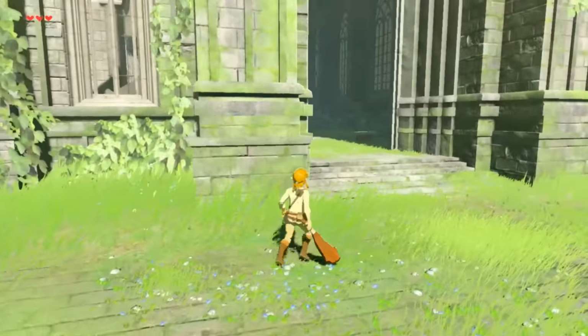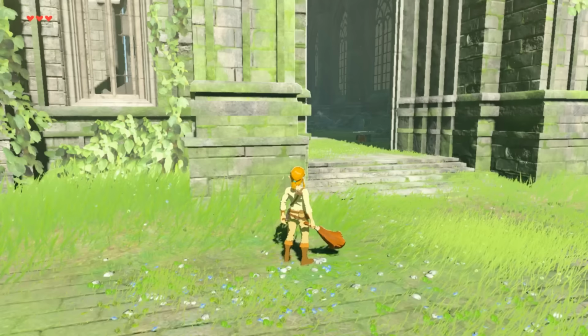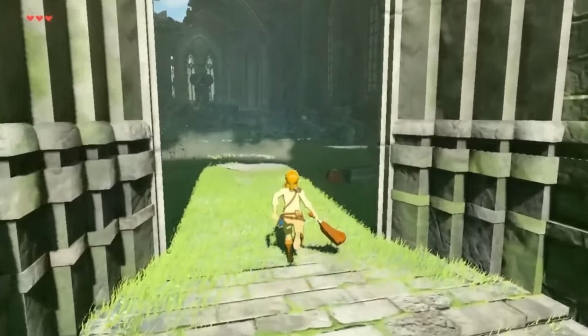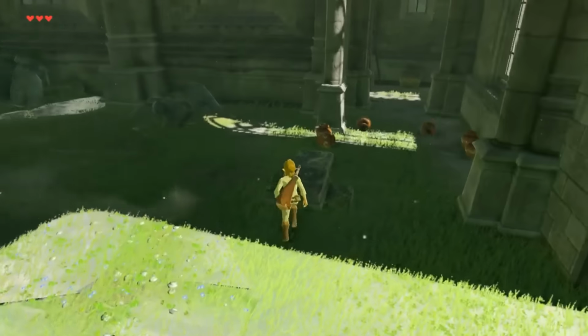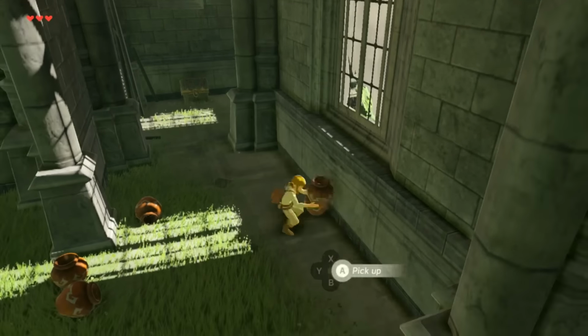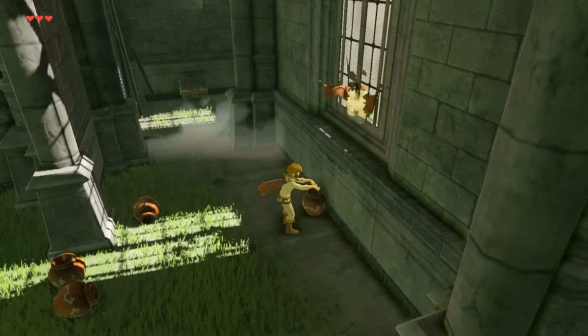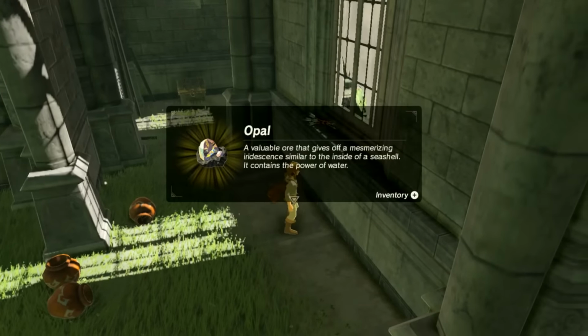All right, is this where we're supposed to be going, or no? No, we're actually heading away from where we're supposed to go. Oh well. All right, tell me these break on impact. Okay, cool. Hey, arrows! Wow, we don't even have a bow and we're already getting arrows. Nice. Opal! Valuable ore with a measuring iridescence similar to the inside of a seashell. Seashell. Okay, it's the power of water. Ooh.